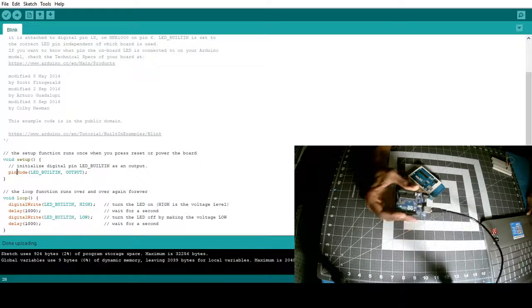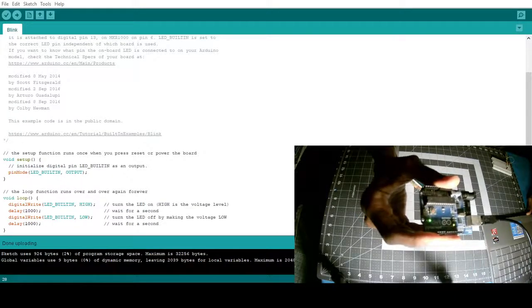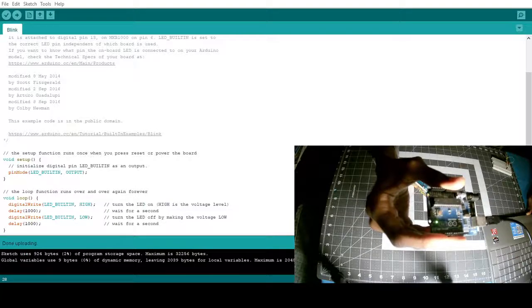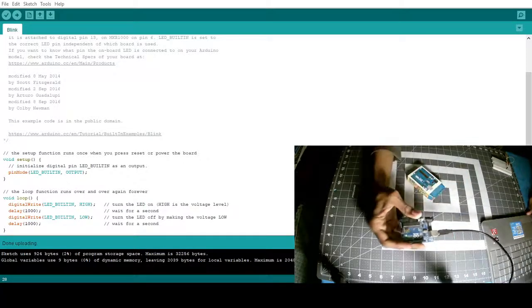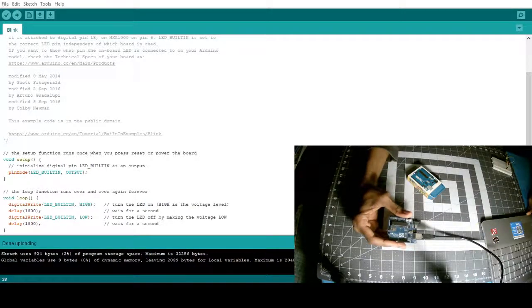So now I don't know if you can see, but okay, yes, you can see. The diode is blinking with a rhythm of 1 second. 1, 2, 3, 4, 5. I can change the frequency of the blinking by going there.